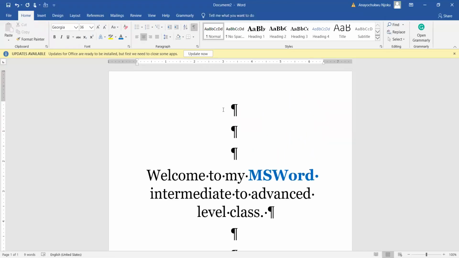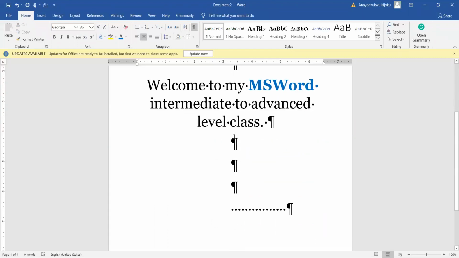And then the next question people ask me is, what if they print it? Are they going to see this inverted P, or are they going to see these dots in between the words? The answer is no. It's just formatting. It's just like an eye. You don't print it. It doesn't come out when you print it. So it just allows you to see the formatting that has been done on your MS Word.